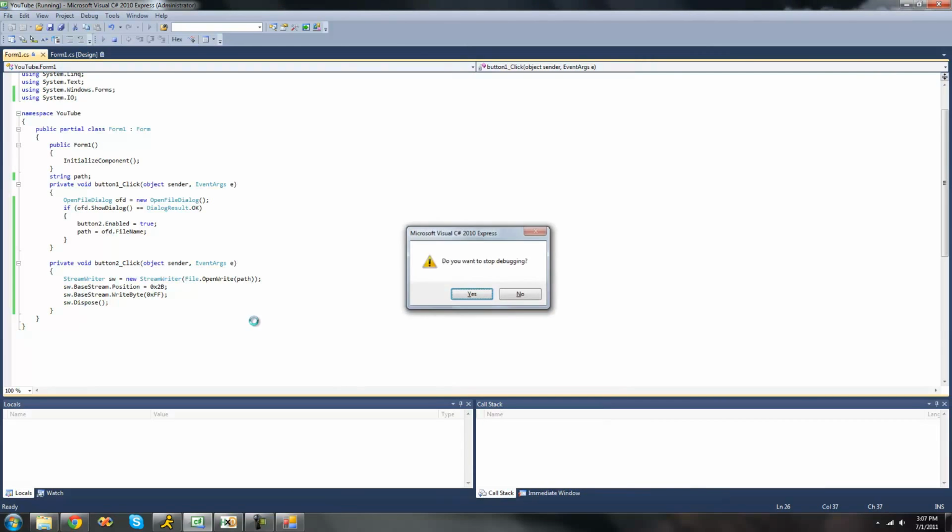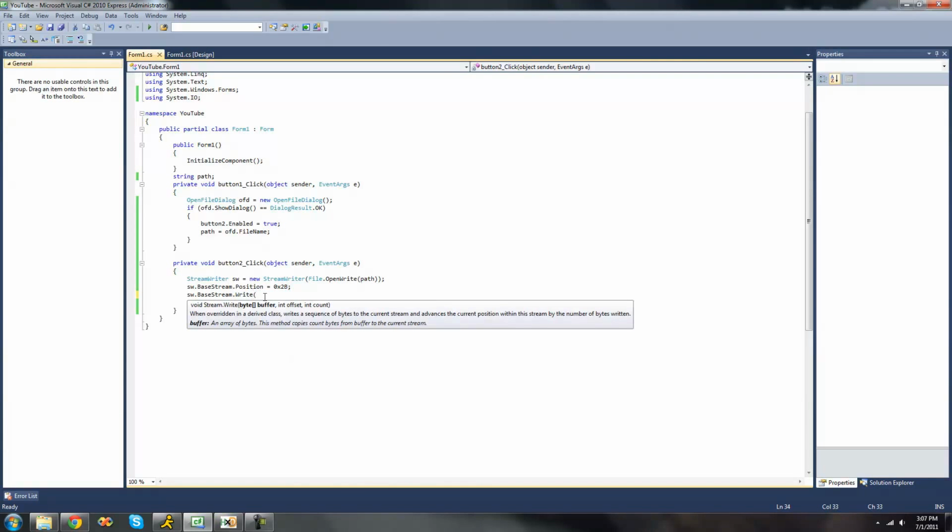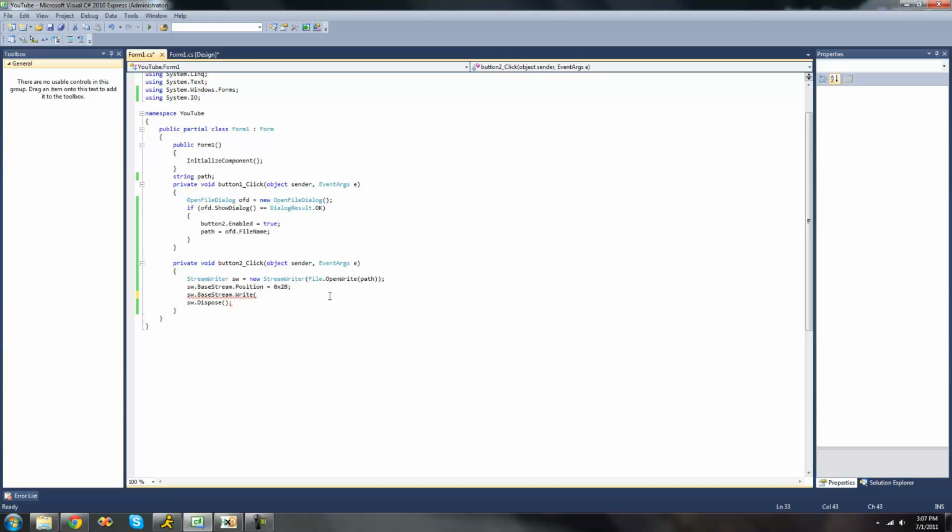So now we're going to take a look at writing multiple bytes. So in order to do that, we're just going to have to do the Write method. And right here it calls for a buffer, or a byte array. And those will be the values that it's going to write. So we're just going to have to create a byte array here. I'll just call it buffer and set it equal to some bytes.